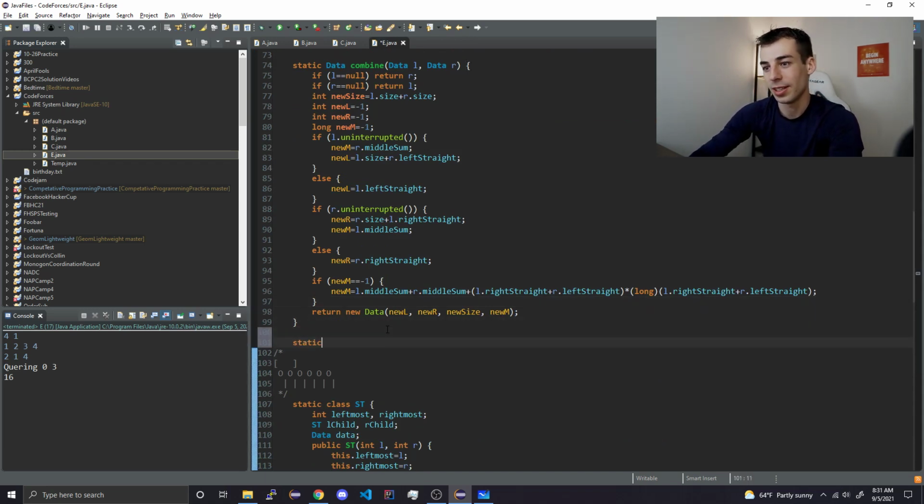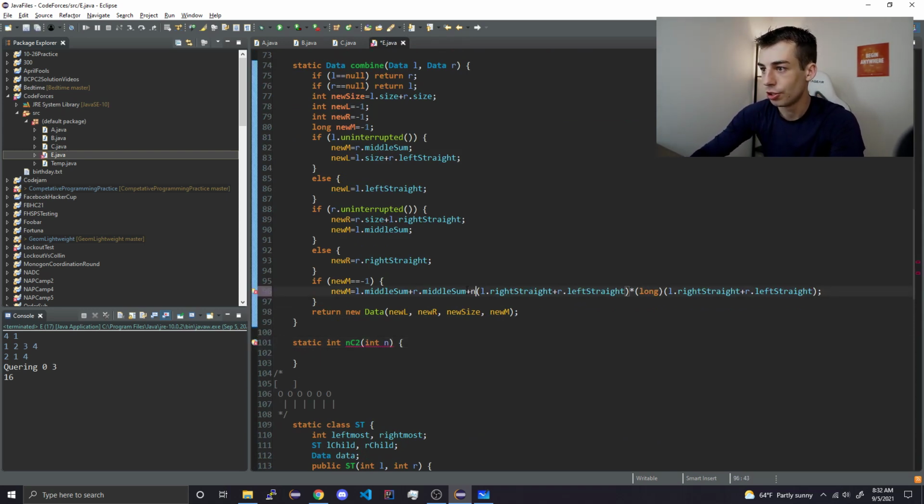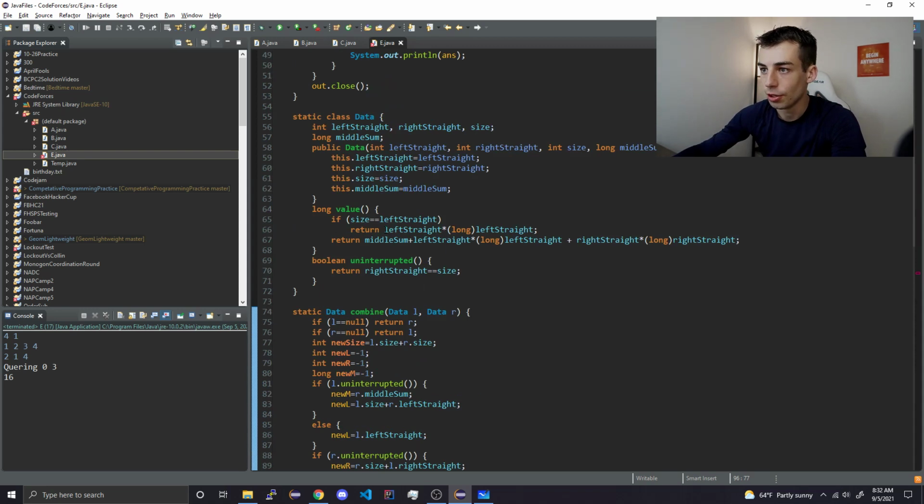So static int n choose 2 of int n. This should be n choose 2. And then this should also be n choose 2. And I think this should be n choose 2 as well.